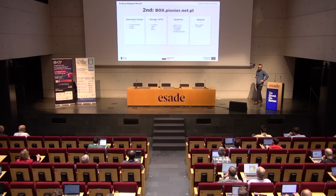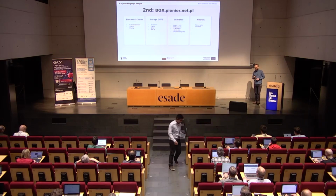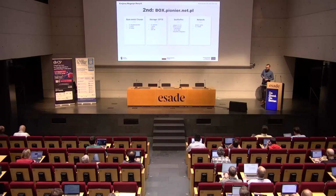The second installation that I mentioned was a full bare metal cluster. It has two front-end servers, one background task node, and a full HA setup. We used IBM GPFS, now Spectrum Scale, and we have one disk array of something like 300 terabytes. We bought a professional license, so we can cluster Seafile in active mode. For now, we have 6,000 accounts, 12,000 libraries, and 26 million files. We also integrated with OnlyOffice. We also have a faster network in active mode with twice 10 gigabit links.